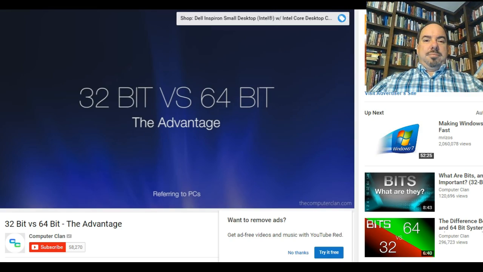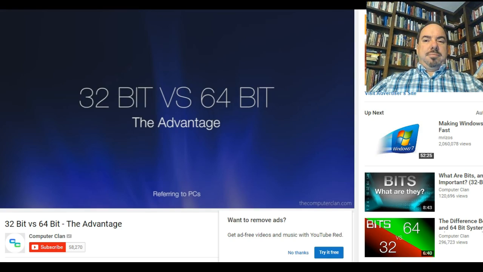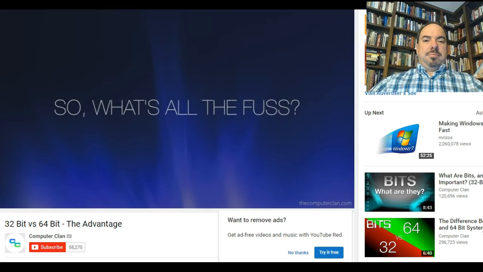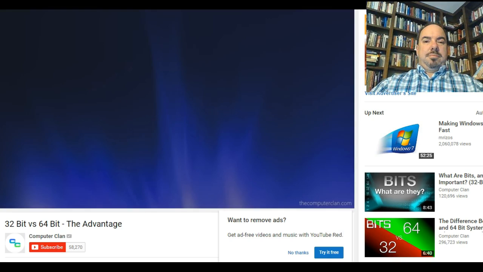Some users may not know the difference, and some users may be completely unaware as to what the subject is. There are a lot of tech enthusiasts out there, but most computer users are just regular consumers, and that's great. But I will admit that the difference between these two types of systems has not been explained that well to the consumer market. So what is all the fuss about between these two types of systems? Well, let's take a look.